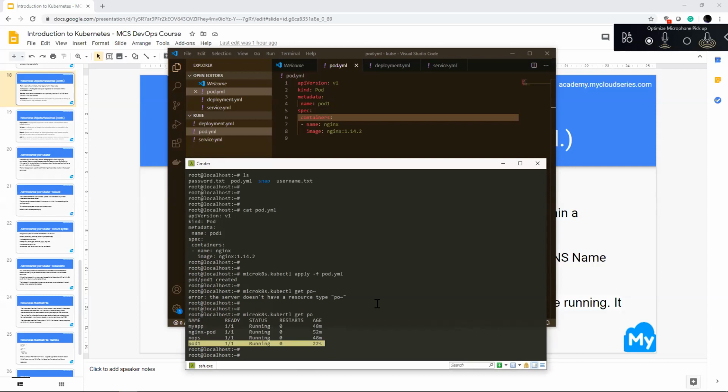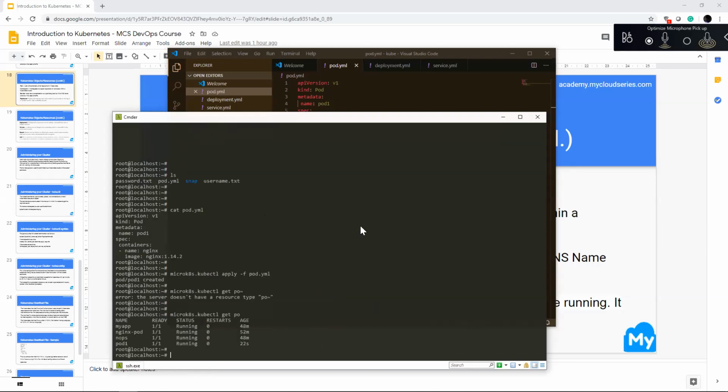Now, there's another command that is very helpful when we are working with pods, deployments, services, anything within Kubernetes, which is the describe command. If, for example, you are given this cluster for the first time and you want to have some information, maybe you don't have access to the deployment file, you know the name of the image, you want to get information about the pod that was exposed and things like that, the describe command is very important in that scenario. So I'm going to use describe to describe one of the pods that we have here.